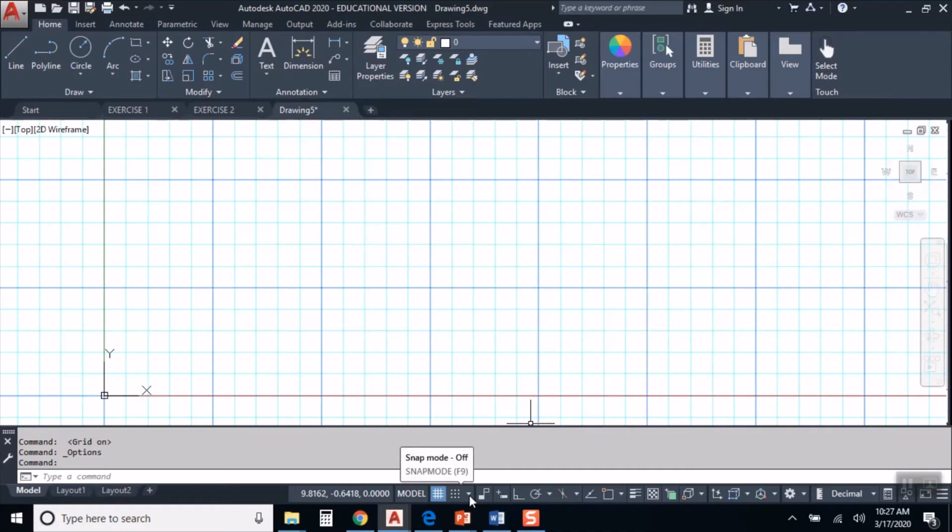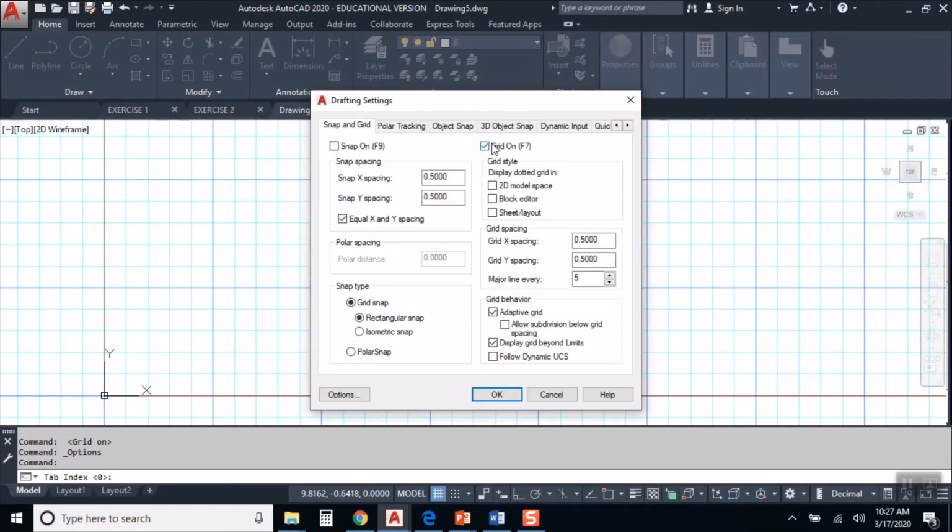So here's how you do that. Down on the status bar, here's the grid button. We're going to go to the little black arrow next to the grid button and click it. And then we're going to go to the settings that control how big the grid is. So now let's look at the right side of this box. We're going to talk about the grid. The grid is on right now, and the spacing on the grid is ½ inch spacing, 0.5 inches, right? So that means every one of these little light blue squares is 0.5. And it says it's making a darker line, a heavier line, every 5 spaces, or every 2.5 inches.